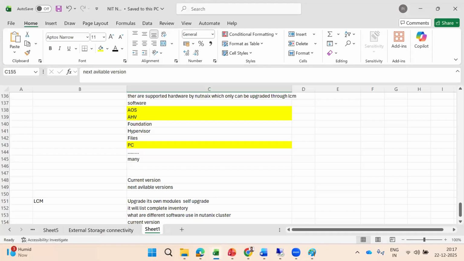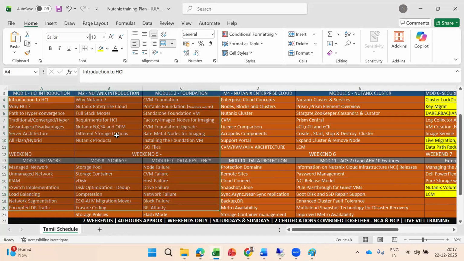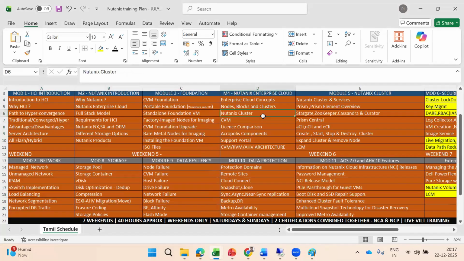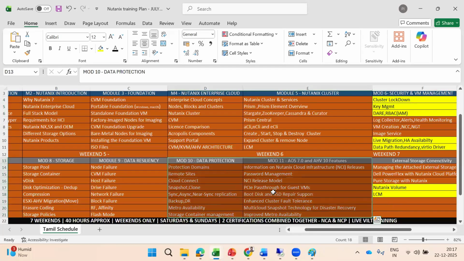I think yes. So we have completed all the networks, foundation. This one we completed. This also completed. Lockdown key management, all this we completed last week. Last session, volume NCA we completed last session. And these two are pending, correct?